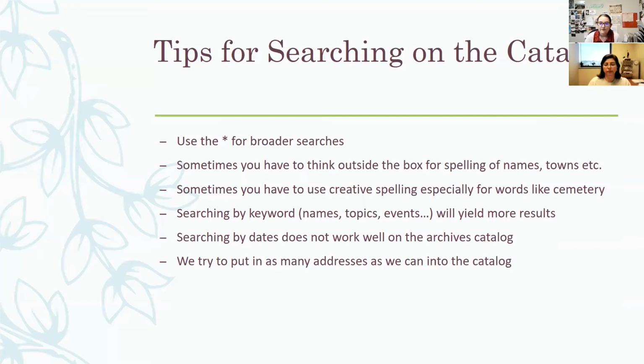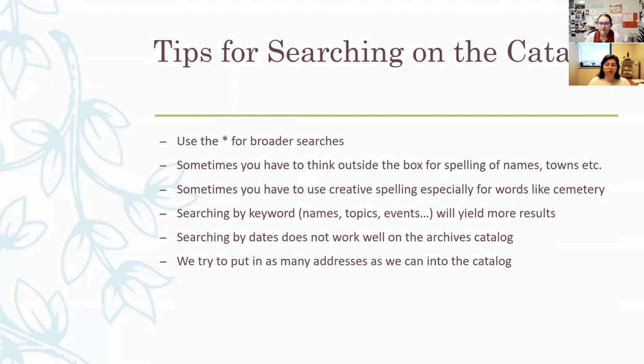And then sometimes you have to think outside of the box for spelling of names and towns and things, because sometimes the towns have weird spellings, or they're misspelled in the actual record. And then sometimes we just forgot to use spell check. So just think about that as you're going through.